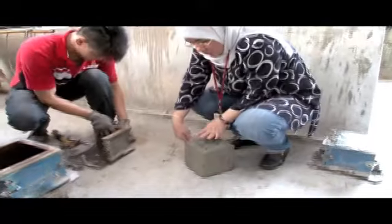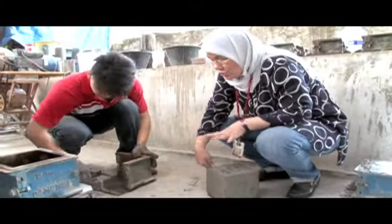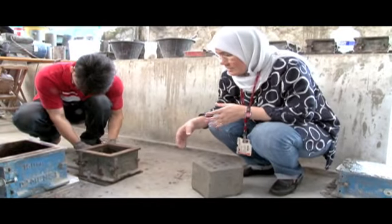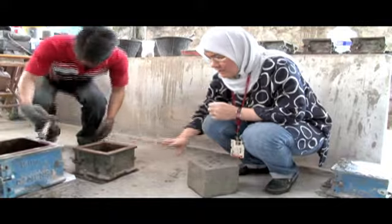Once you have demolded this concrete cube, please make sure that you put back the mold. Be considerate, as I said. Once you demold it, put it back.